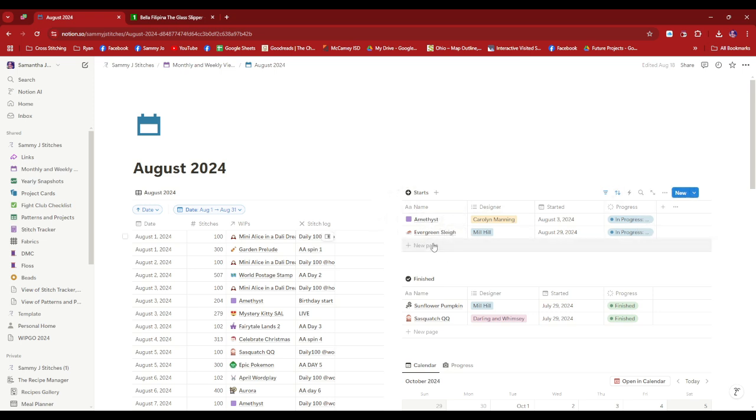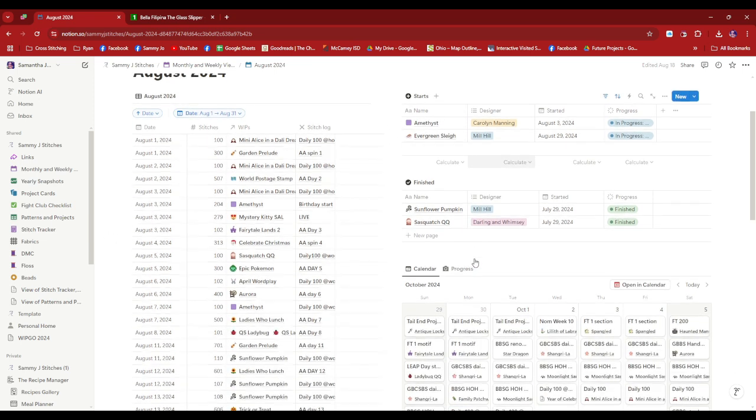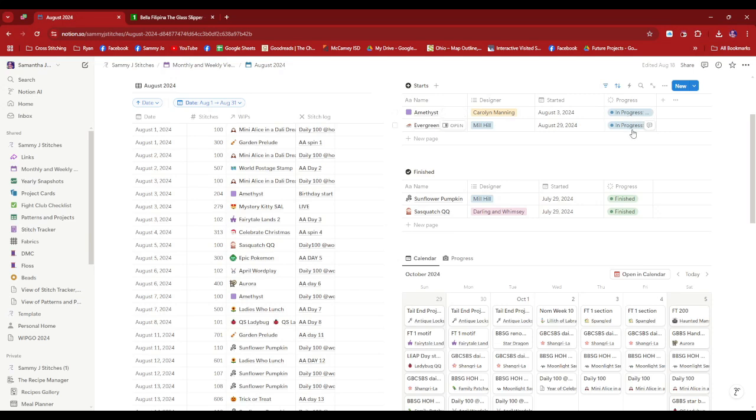So I had 2 new starts in August, and as you can see, they're both currently still in progress. And I had 2 finishes. And so when you put in a finish date, it automatically adds it to this database. And so I had 2 finishes in August.